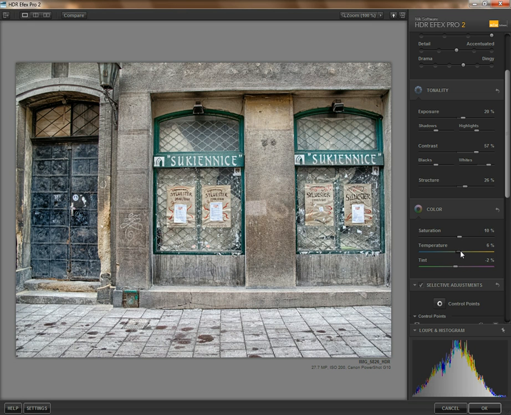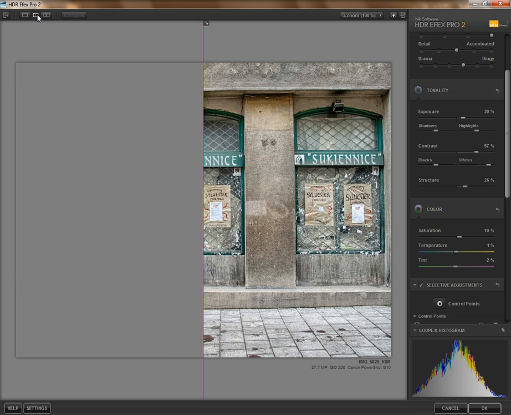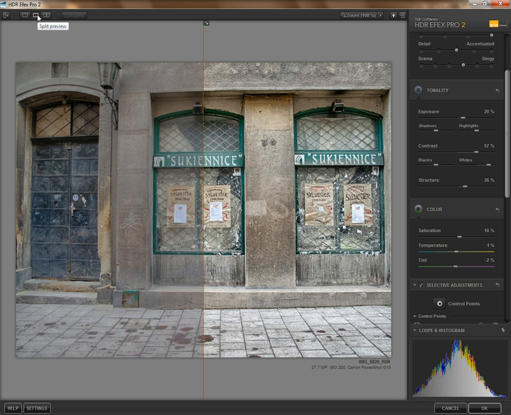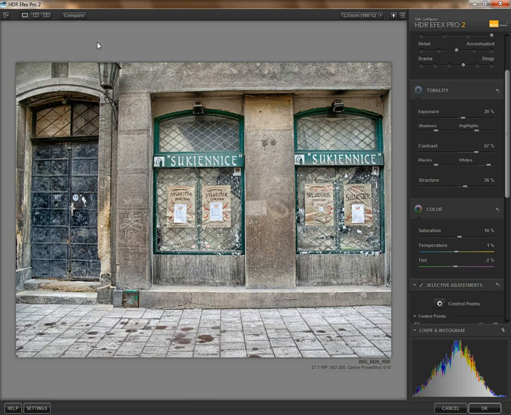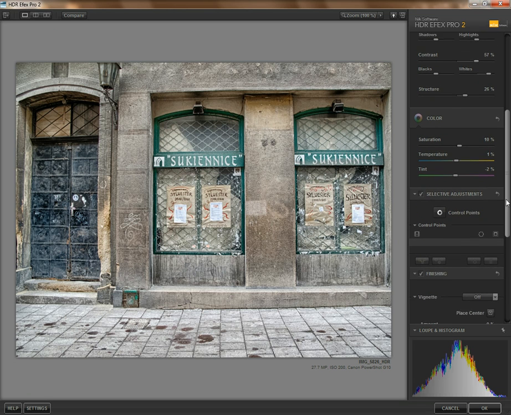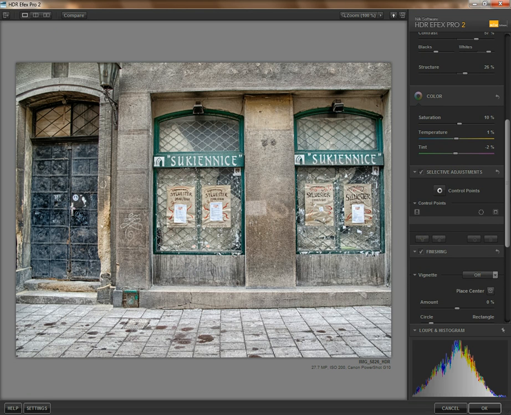Some people say I want to be the photographer who shows the world what I see. Well, I used to be that guy, but I'm not anymore. I want to be the photographer who can show you great images. Here I'm just looking at it before and after, just checking it. It looks okay. It looks a bit dull before actually.